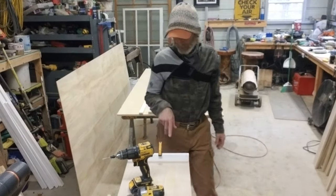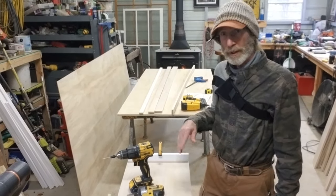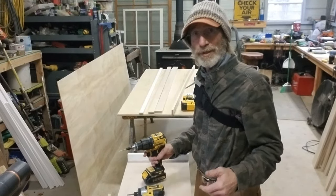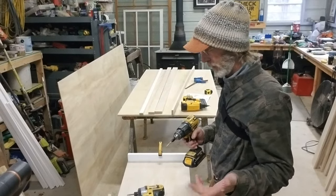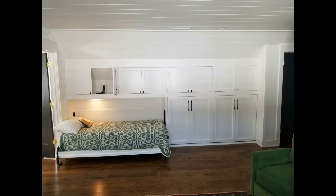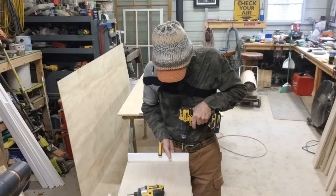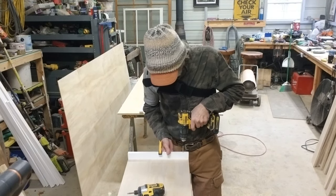So we'll get this screwed together. I've got to drill 4 holes, put some screws in it, and I'll put most of the rest of it together because it's kind of rinse and repeat. Put whatever piece goes where, glue it, screw it, and on to the next. You want to kind of keep it straight. That's about as straight as I can go right now.